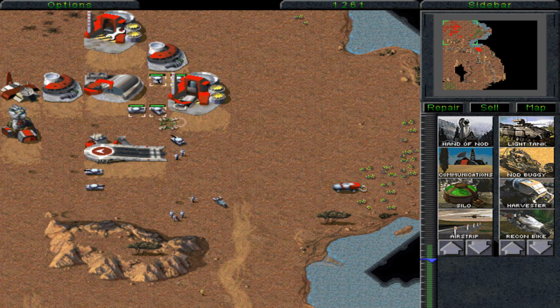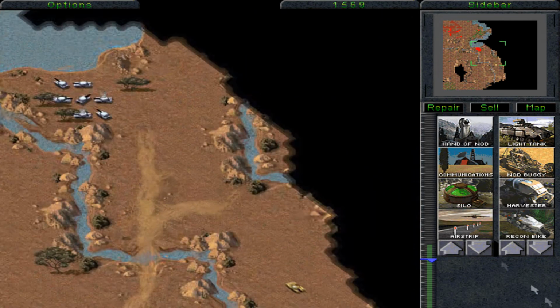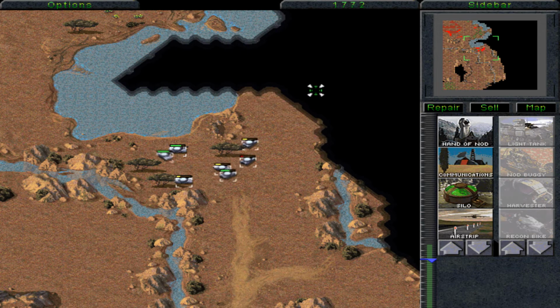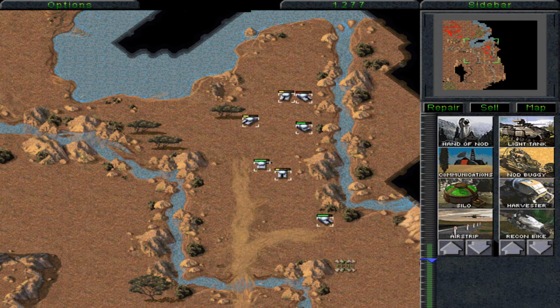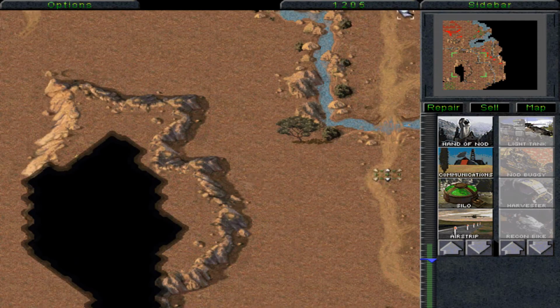So, we're now starting to build a critical mass of tanks, and we'll be able to use this to attack the GDI base. But what you'll see is that tanks, when left alone and used alone, they're actually really, really poor.